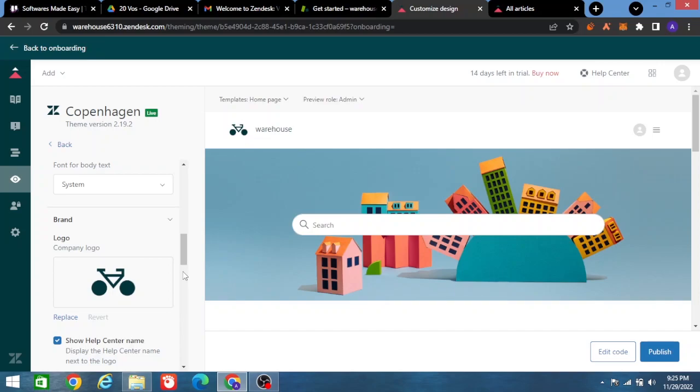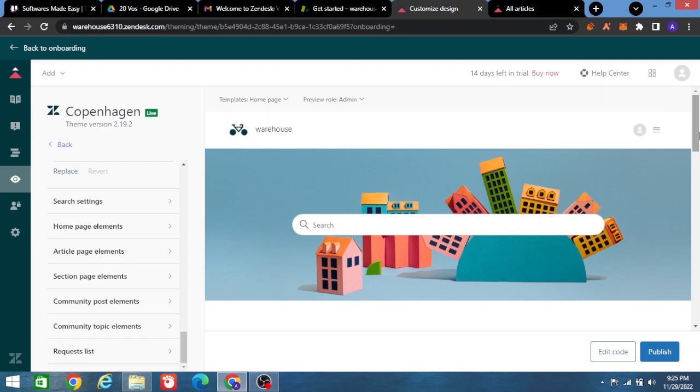So after you have created it, you can publish it, and it will be integrated with whatever website you have connected on your Zendesk. In apps and integrations, you can add all the websites that you have. Like if you have a Shopify store or a WordPress website, you can just go and integrate that. And whenever a person on that specific website asks for help and looks for a help center, they will land on this help center and be given all the help they want regarding the needs they want fulfilled from your website.